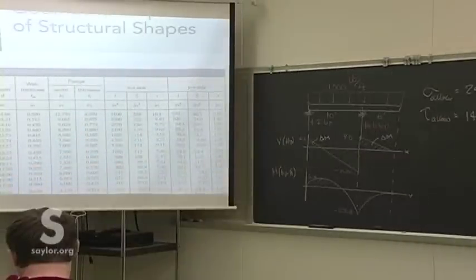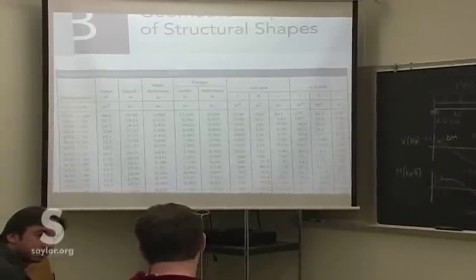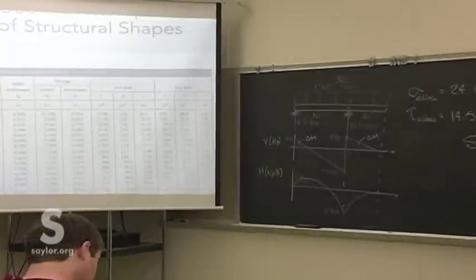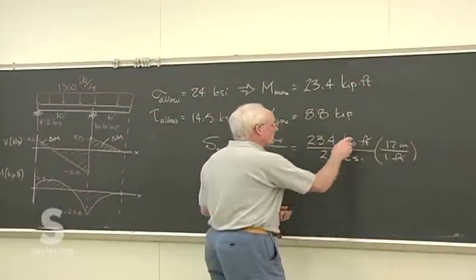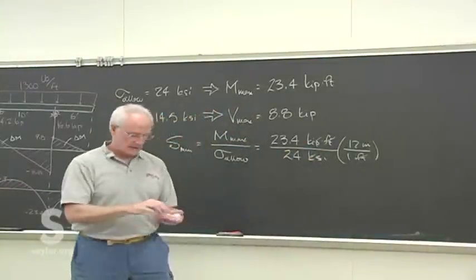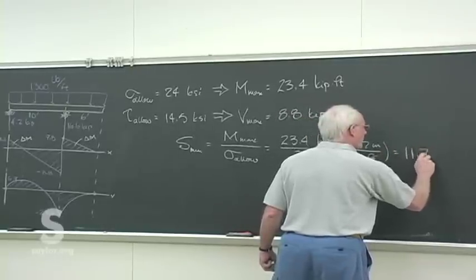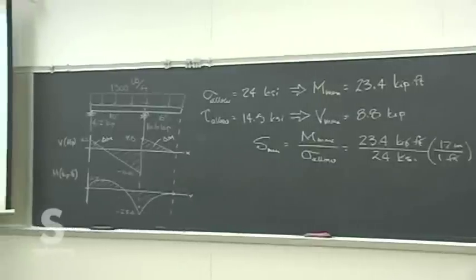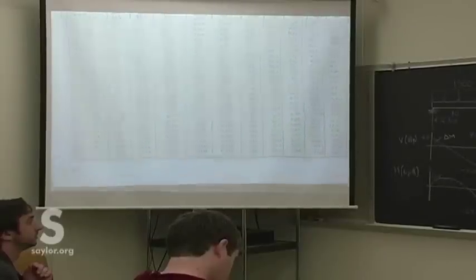Yes. So pick a couple beams that look good. Pick a section modulus that looks good. Watch your units. The kips cancel. We get square inches on the bottom, inches on the top, so we get inches cubed, so that's good. Something that gets us just over 11.7, without going too far over, because you're just paying for beam you don't need.